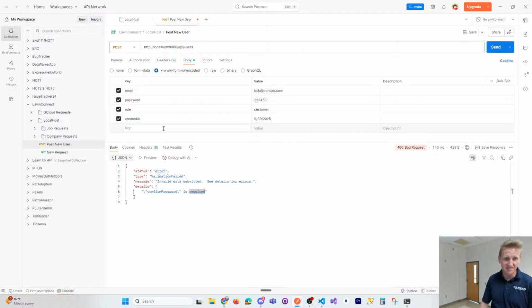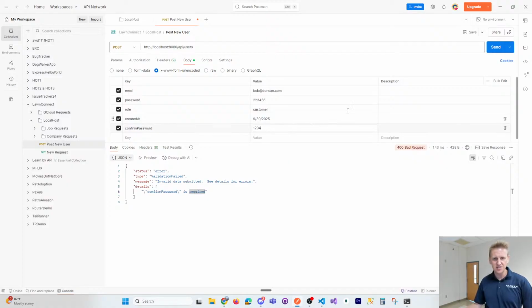And let's go ahead and send in a confirm password. And now this is a Joi validation. Let's see that it's still saying confirm password must be ref password. Now, I understand that's probably not what you're going to show an end user. But nonetheless, because the passwords don't match, Joi is not passing validation.